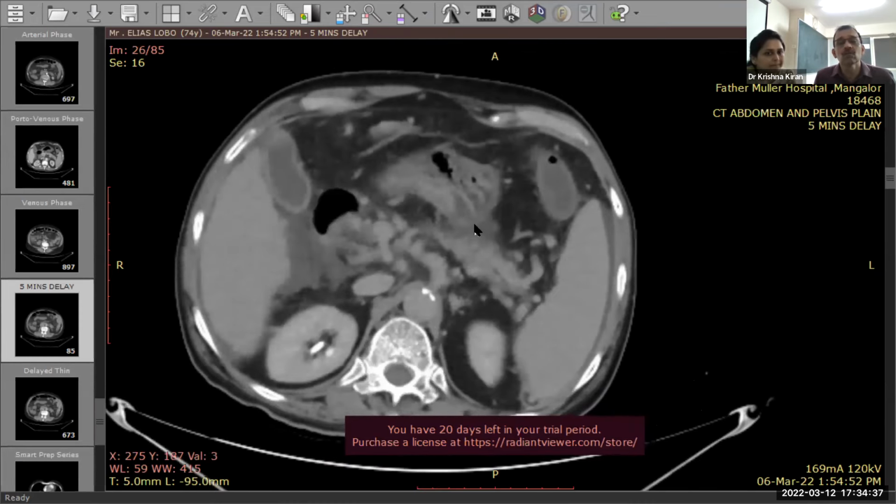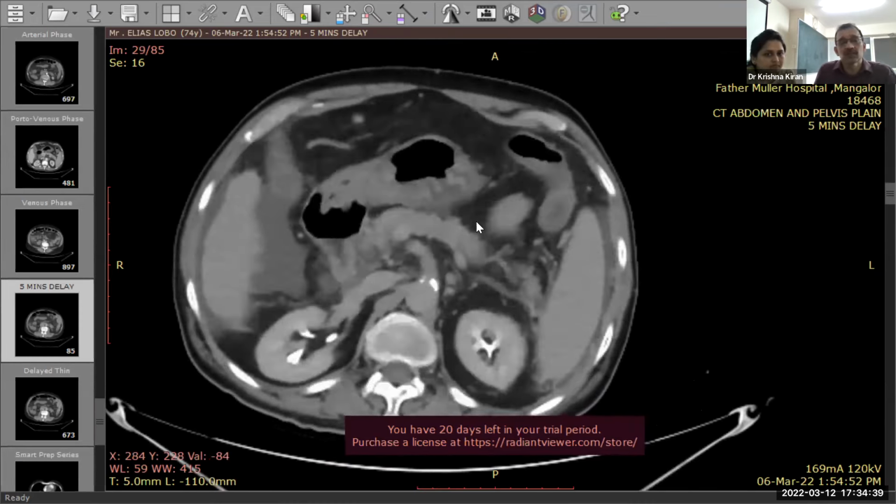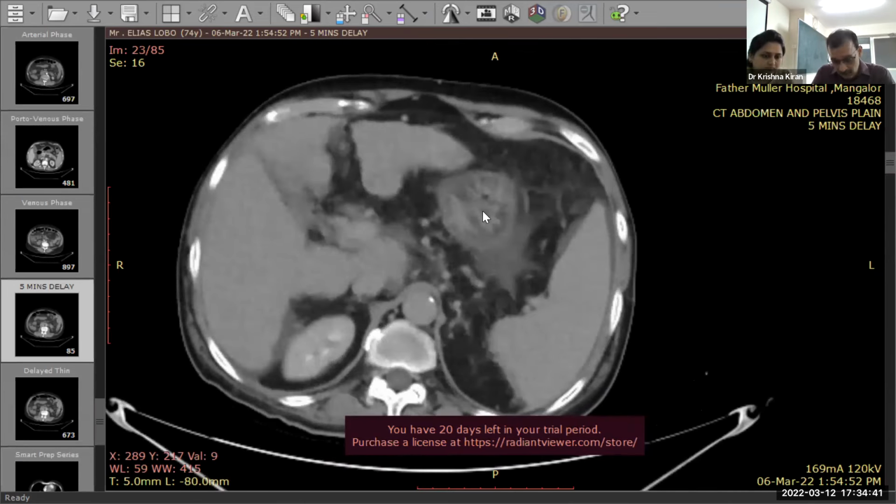So what is the conclusion? We have seen almost all the cases now. So what will you say? We thought that there should be some tumor because there was arterial enhancing thrombus. But in the liver, nothing was seen. There is no enhancing lesion. So what will you say?